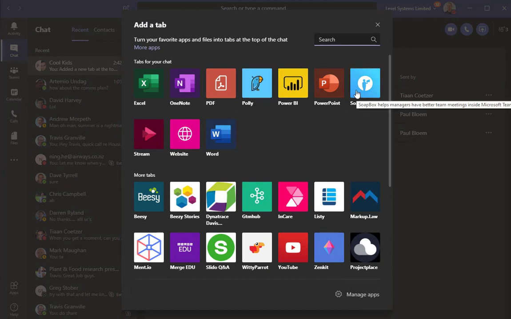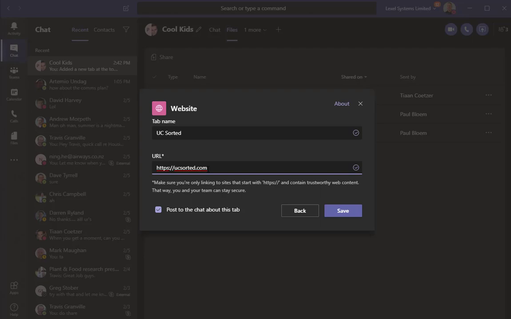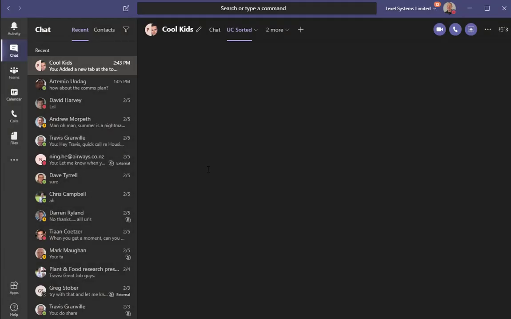More exciting, like, I don't know, how about a website? Yeah, let's go with the website. Right, let me save that, and that'll preload once I've saved it within this conversation. And remember, we're not actually within a full-blown team. There you go. There's the bits that I've added, and off you go.